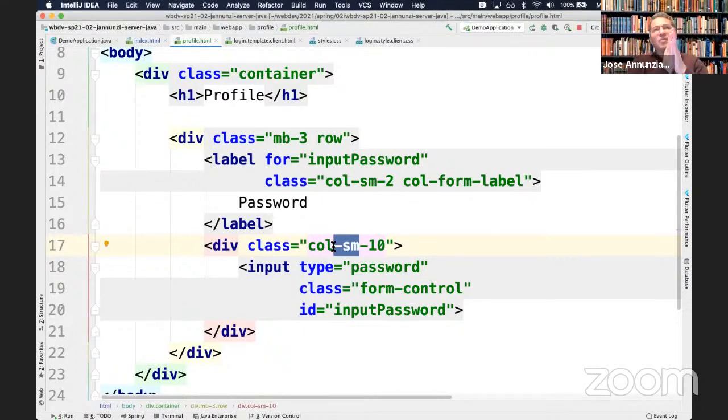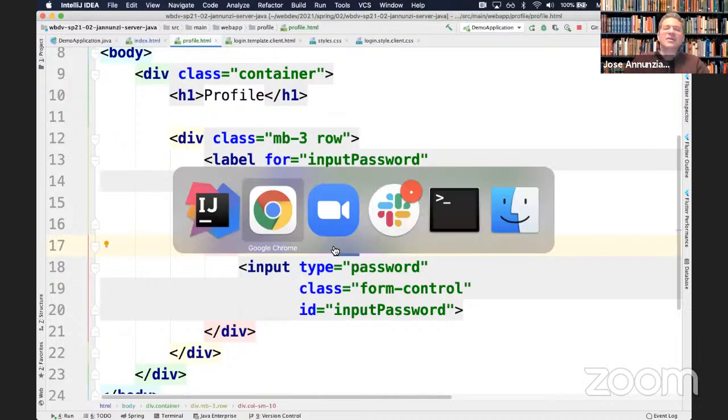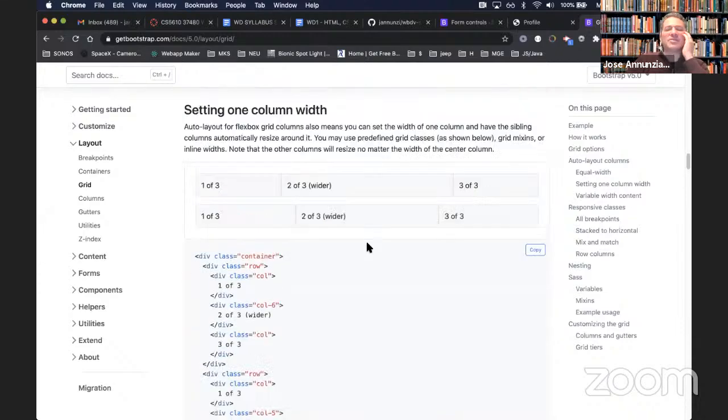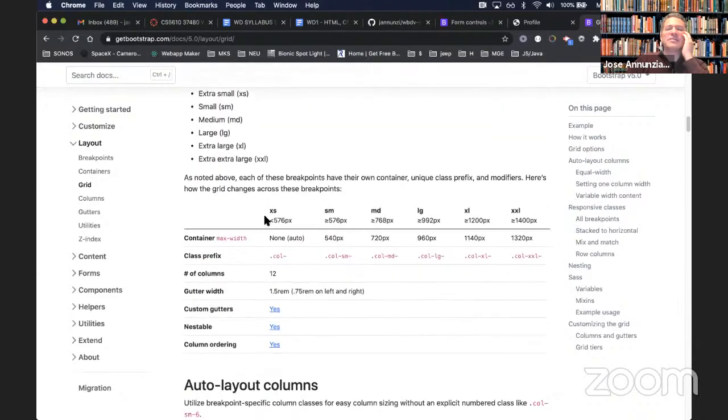Meaning that I don't want this to apply to screens smaller than small. There's actually another size that's smaller than small, which is extra small. So basically, you can take a look at the documentation here and read all about it. These are the available sizes: extra small, small, medium, large, extra large, and then extra extra large, okay?